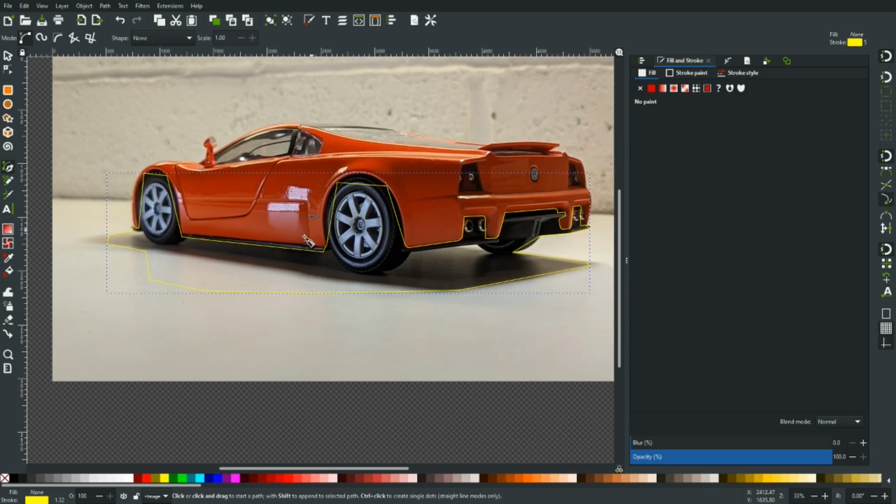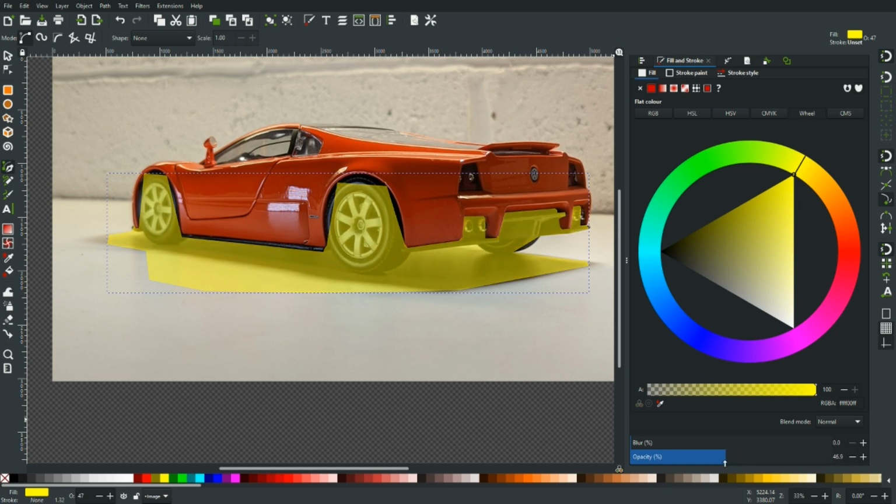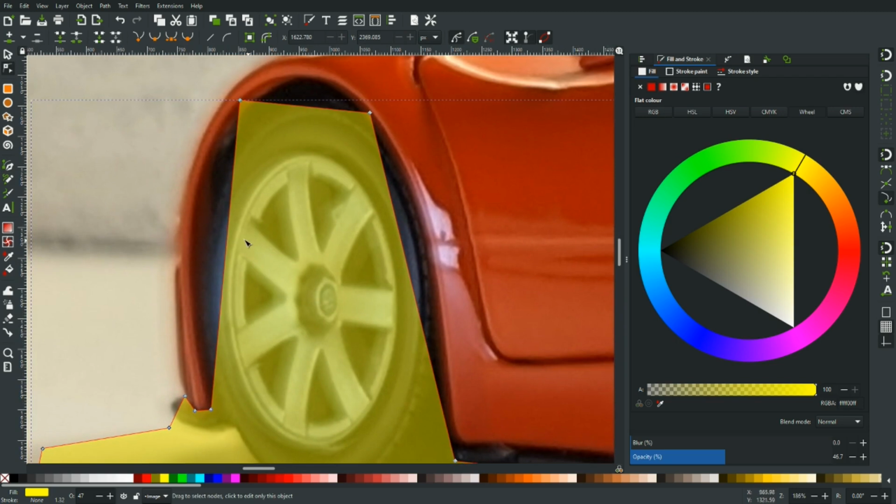I think I'll probably leave all that as yellow, so you can see it on the screen. Just need to turn the stroke off and turn the fill on. And then I'm going to lower the opacity of that layer. I've gone into the fill and stroke tab up here, and I'm just going to drop the opacity with the shadow section selected so we can see the photo underneath. So now we're going to hit the N key and we're going to start to manipulate this to fit the image.